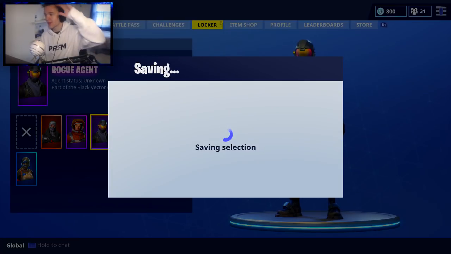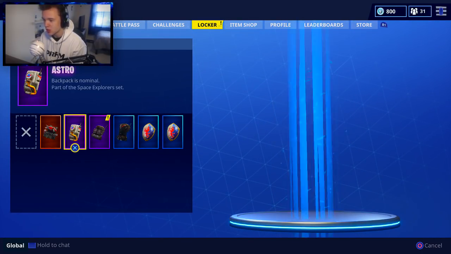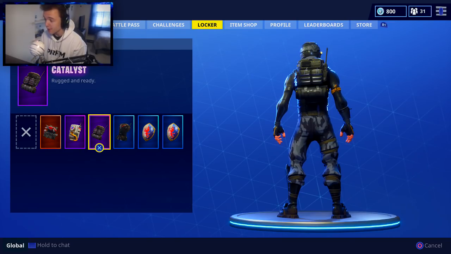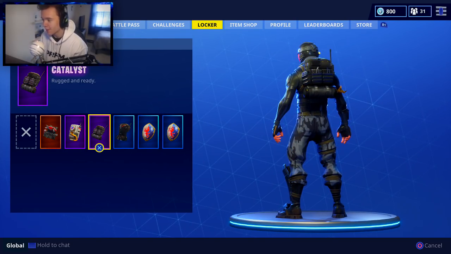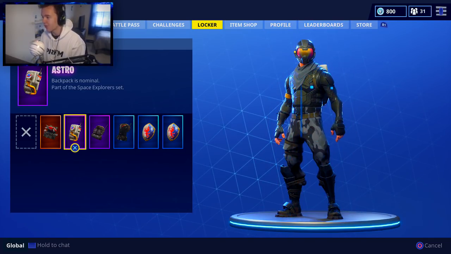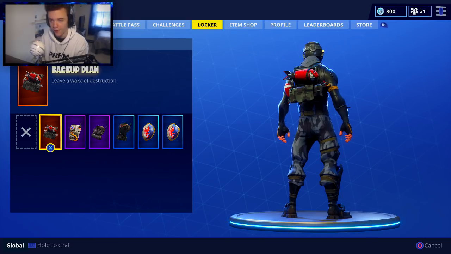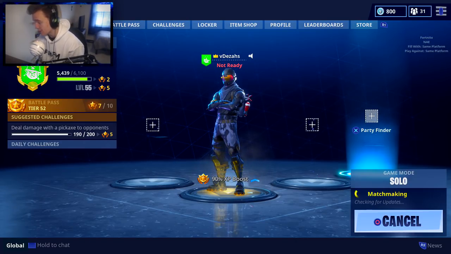So we got this guy, and then in the locker, we also get a backpack, which is this one right here called the Catalyst. And this is what it looks like on the back. It's pretty sick. It's not too bad. I think they could have made it a little bit cooler personally, but I don't really mind because I don't think I'm gonna have that on, if anything. I'm probably gonna have this thing on, which looks even better with the costume or the skin or whatever it is. But anyway, today we're gonna be playing some solos.